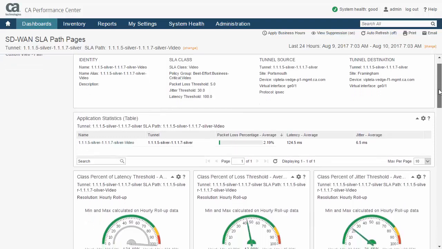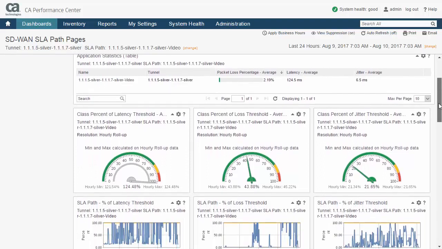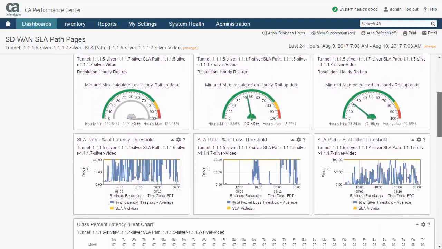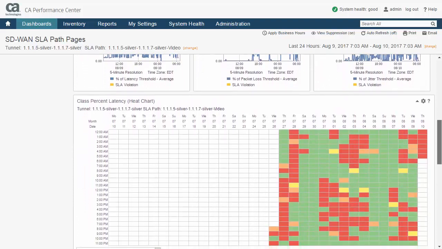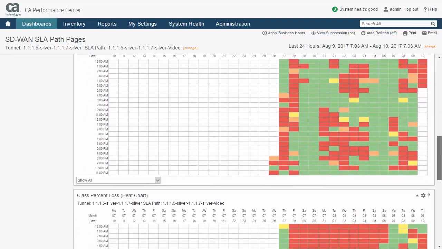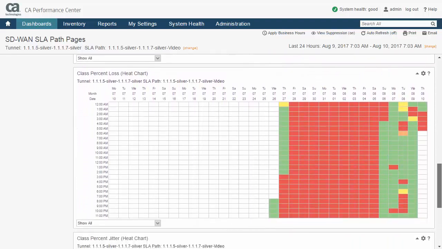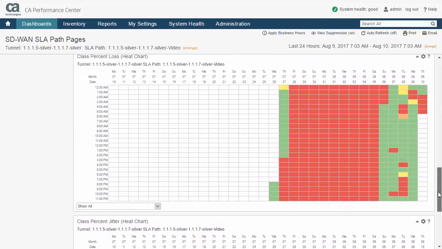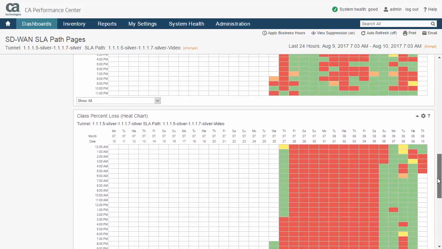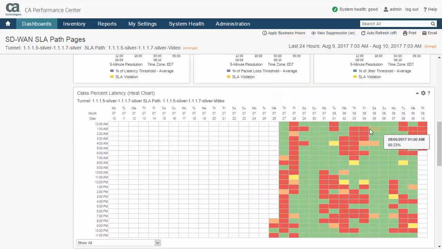Shown here is the new context page, which has been developed for an SLA path, which is a construct unique to CA Performance Management and its SD-WAN solution. It represents a VPN tunnel used to transfer a particular type of traffic in SD-WAN communications merged with the corresponding threshold information from its SLA class. The resultant combination enables SLA paths to give exceptional insight into SD-WAN health for targeted pathways at the application level.